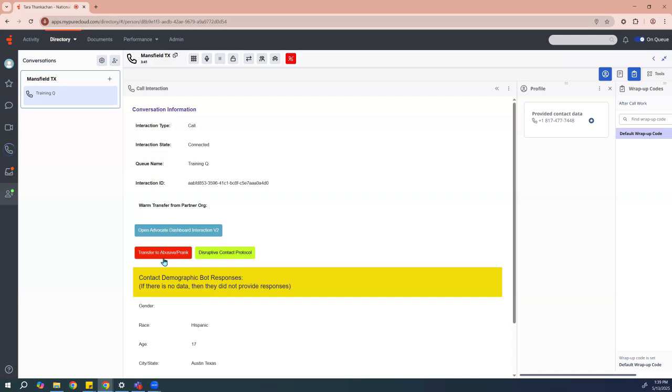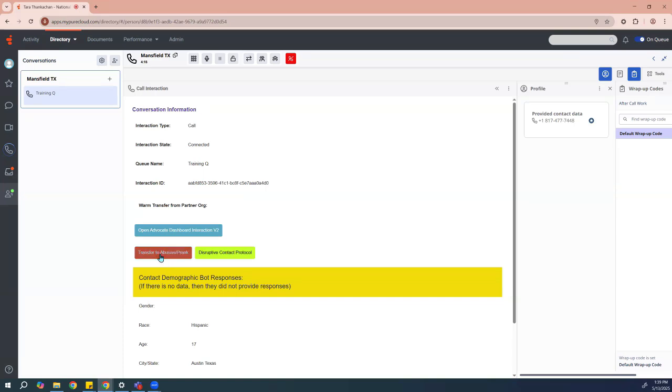Abusive would be a contact who's routinely disrespecting you, even after setting up boundaries. Sometimes it can be uncomfortable to hear a contact use curse words, but if they're not necessarily used towards you as an advocate, like if they're used in the context of the call when talking about the abuser, that's very different than if they're being disrespectful towards you or using racial slurs, being racist, homophobic. Those are times where it is okay to transfer to abusive. You don't deserve to be treated like that.